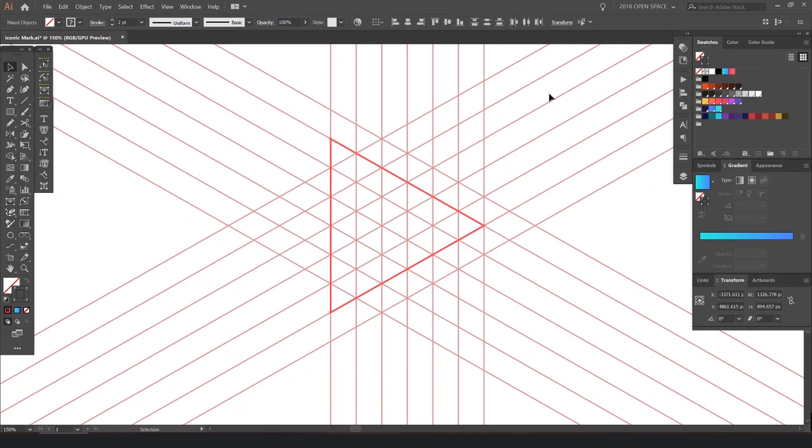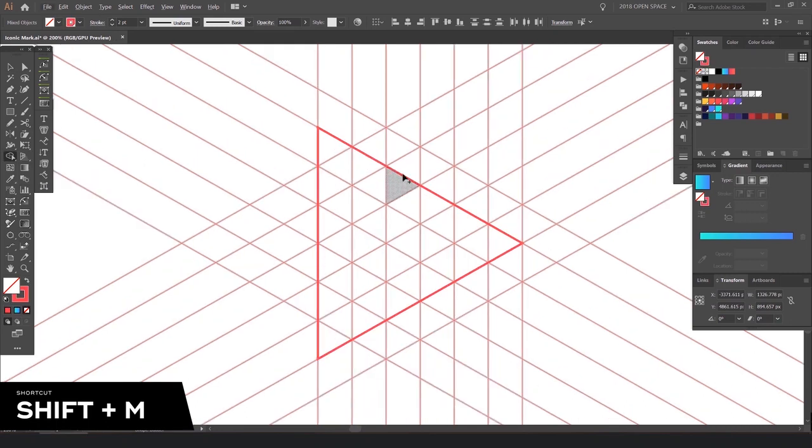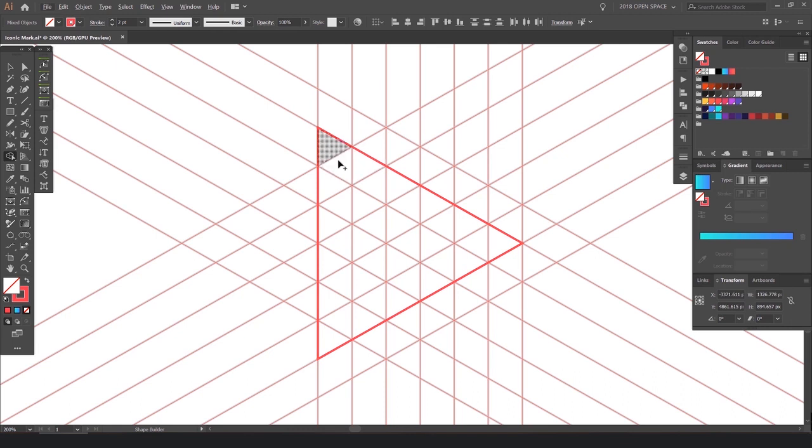And then what I'm going to do from here, after you've selected all this by just clicking and dragging, we want to use the Shape Builder tool. The Shape Builder tool is located on the left here. So if I right click, you'll see it's a mouse with 2 circles. I can actually press Shift M as well for the shortcut key. And once I've pressed Shift M or selected the Shape Builder tool, I can click over these shapes.